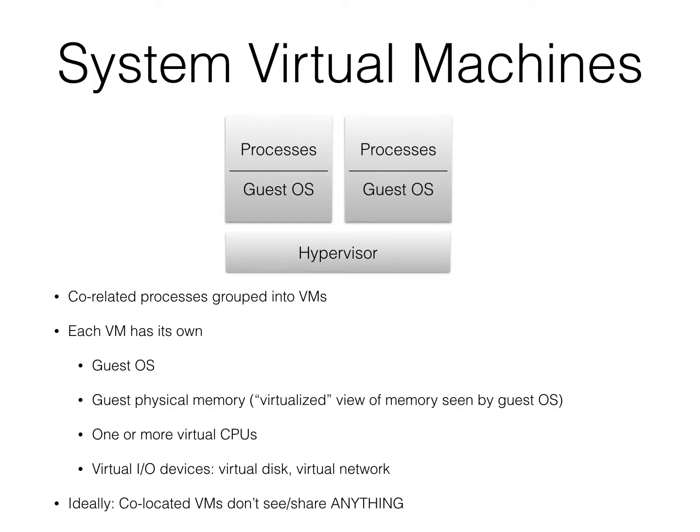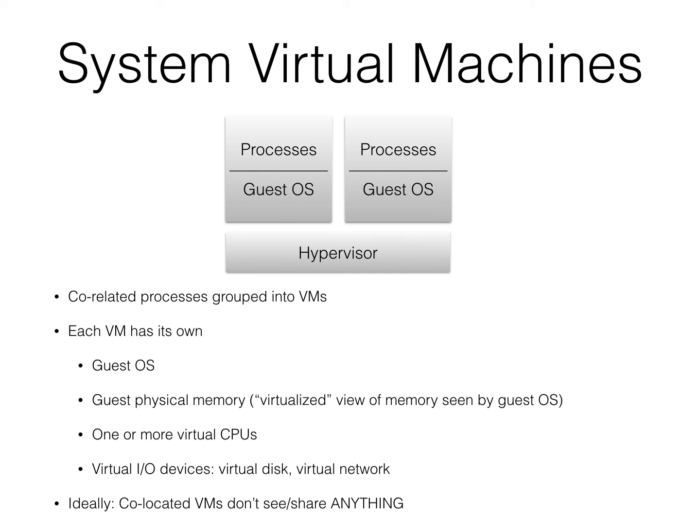System virtual machines, on the other hand, try to provide stronger isolation, meaning that you take a group of processes that trust each other and you pack them together into a box called a virtual machine and provide that virtual machine with its own operating system. And everything that happens within a system virtual machine stays within that system virtual machine. This way, a process within one VM cannot see a process in the other VM. They cannot manipulate the process. They can't send signals. They can't set up inter-process communication. You can set up network communication between processes across two VMs, but that's almost like talking to another process on another machine, right?